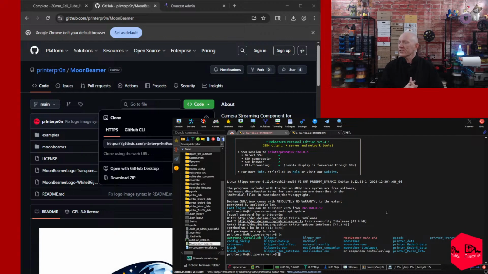When you do a multi-instance, configuration is a little confusing. First thing is it creates a printer_data, which is your master configs. Only a few things tend to live in there. All the rest of your instances of Moonraker end up getting their own directory. As you can see, printer_ender3_data, ender5, the printer we're working on, and our Tronxy X5SA. So we're going to be working on the Ender 3 today.